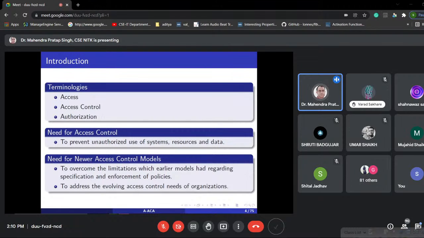So what are the examples of non-sensitive information? Such as PIN code, your gender, date of birth, place of birth, religion. These are some of the non-sensitive information, and the disclosure of this information does not cause any harm. While the disclosure of sensitive information causes harm to an individual or an organization.